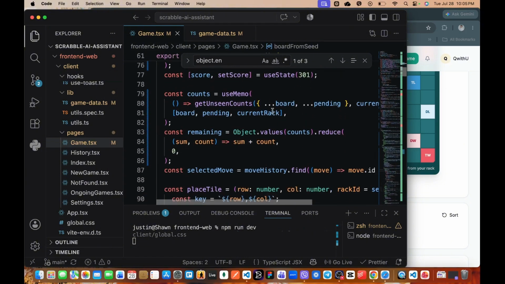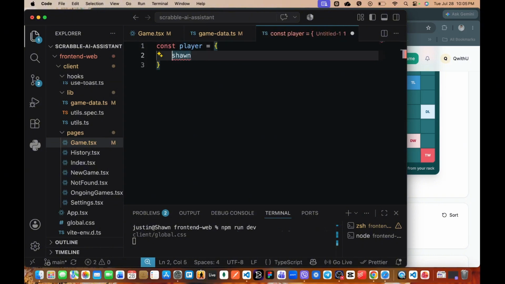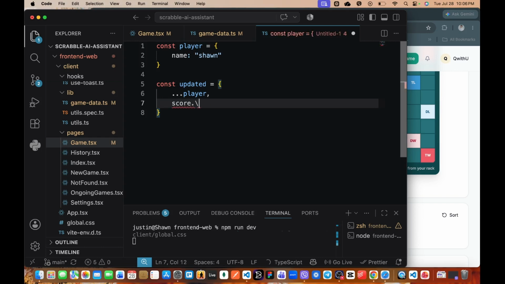So going back to our spread operator. Simply, the spread operator is like this. Imagine that we have a player. We can call this Sean, and of course this should be a name, right? What if the time comes that we need to update this? Our new object is going to copy the player object and update it to have a score, for example a score of 300.